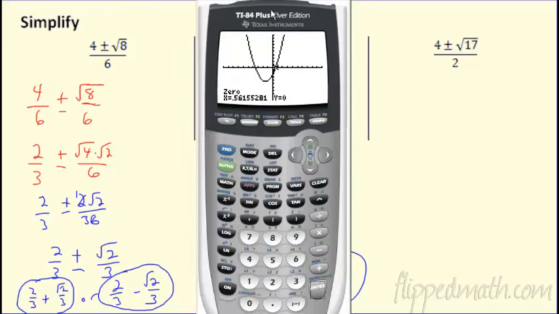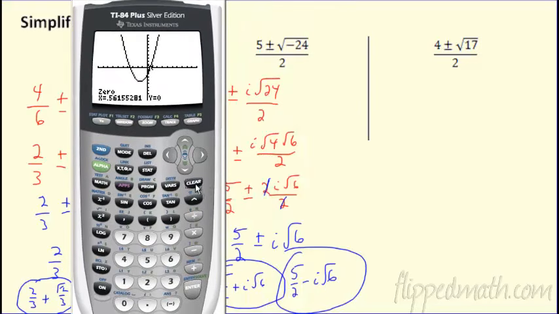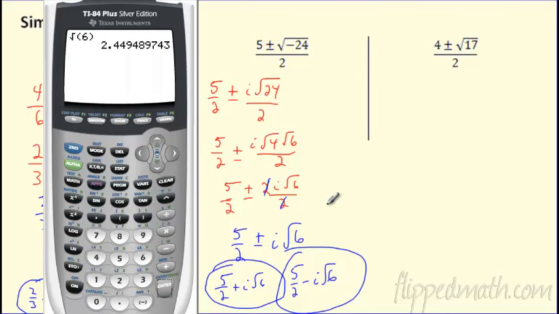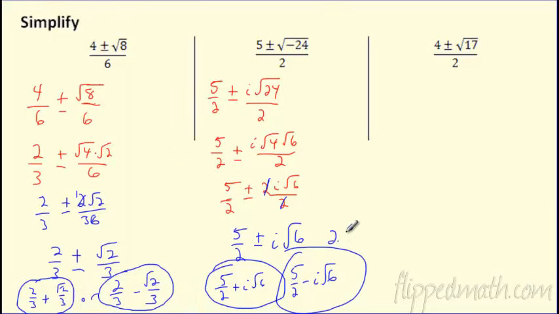Maybe we should do that one. Let's do that one, just so we see what that looks like, because that could be weird; we haven't done much of this. If I clear all that out, 5 halves is 2.5. So I know that one. It's this radical 6 I don't know. Square root of 6. What is the square root of 6? So if I tried to write this as an approximation, it would be 5 halves is 2.5 minus, what was that number? 2.449. So it would be 2.449i. So you could write that. That is the same thing. That's just the decimal approximation of the exact value. And do the same thing with the plus. You can do plus or minus.